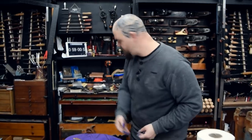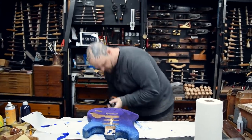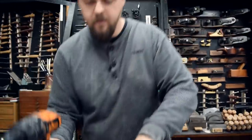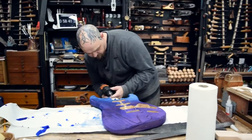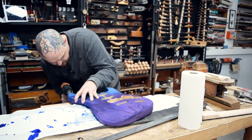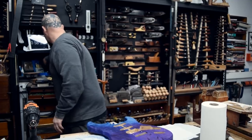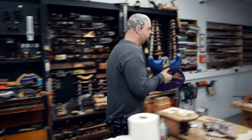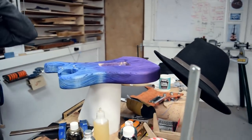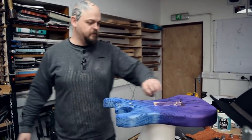Okay, while I'm here, where is that? Strap buttons are kind of required. Strap buttons don't go there, by the way. Okay, so those holes are drilled. This needs to dry, kinda. I'm just gonna leave it there. You chill out with my hat, guitar, and we're good. Should I have some red?